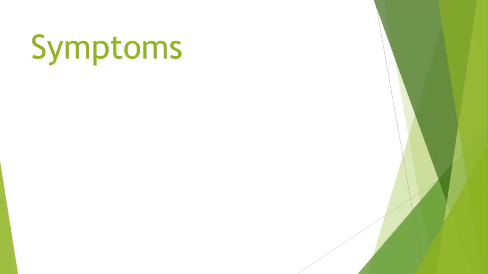So next I'm going to talk about symptoms. But before I do that, I'm just going to talk about the difference between signs and symptoms. Signs of a disease are what you see. So in necrotizing fasciitis, we saw the redness, we see the vomiting, we see the raised white cell count, but the symptoms are subjective, so it's what the patient's telling you they're feeling.